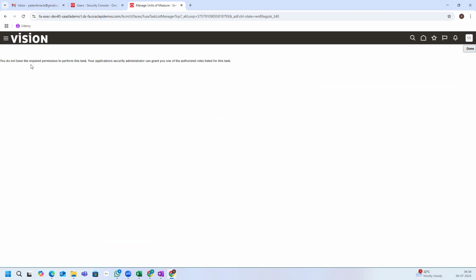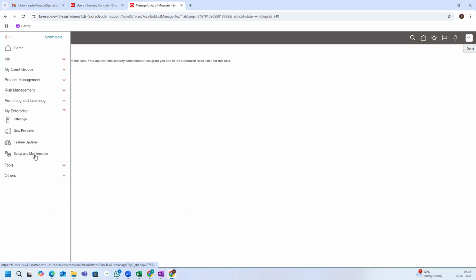See, you don't have the required permission to perform this task. Your application security administrator can grant one of the authorized roles listed for this task. So you are not having access. Even though you see setup and maintenance, you are not able to do any configuration.